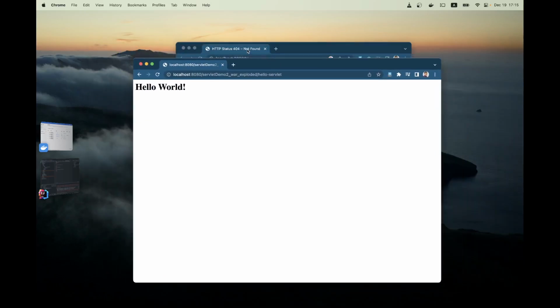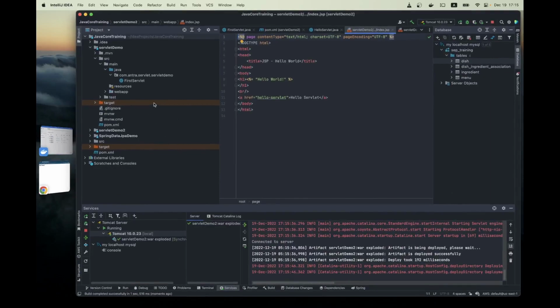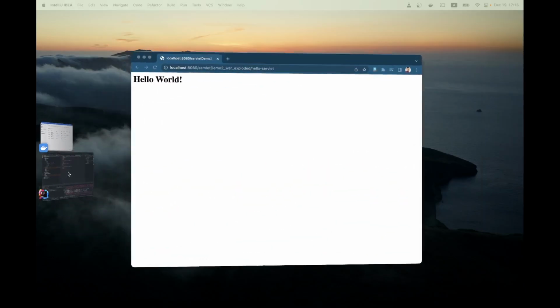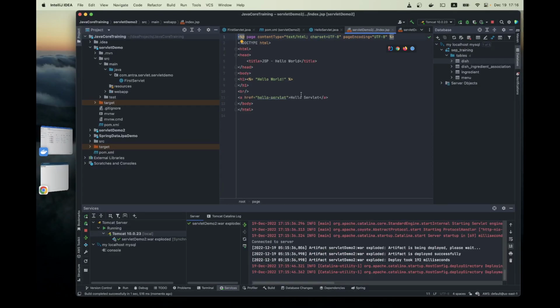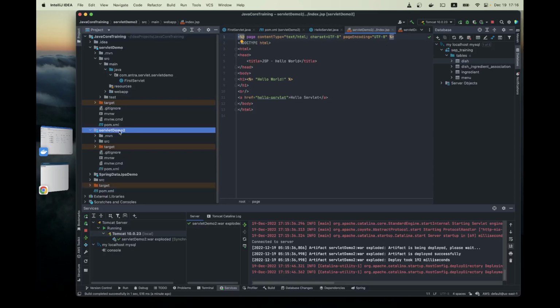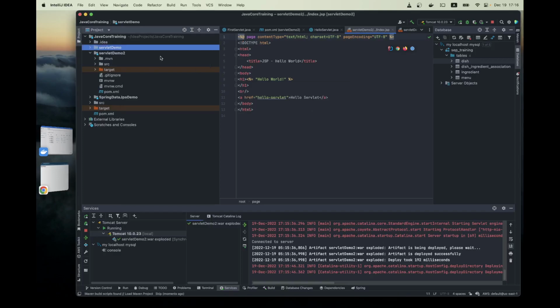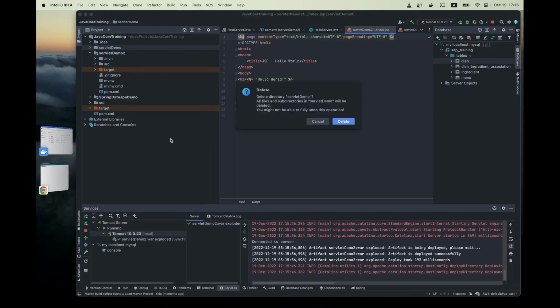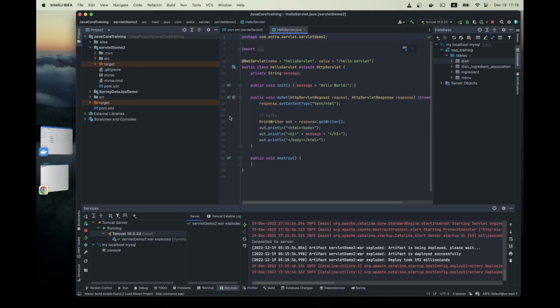So it really depends on the combination, and sometimes it depends on the versions of the framework and Tomcat, and even IntelliJ can make things work. So this is the painful part of using pure servlets. But the good thing is nowadays nobody's using this. Okay, but anyways, I'm gonna now work on this one. So this we can now delete, remove this module, and then delete this one. Okay, and now go back.